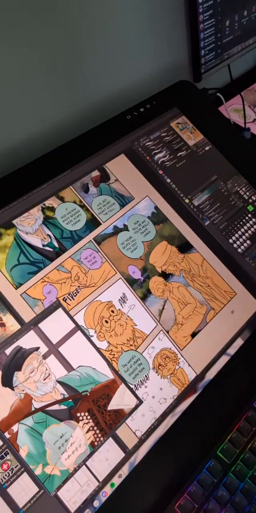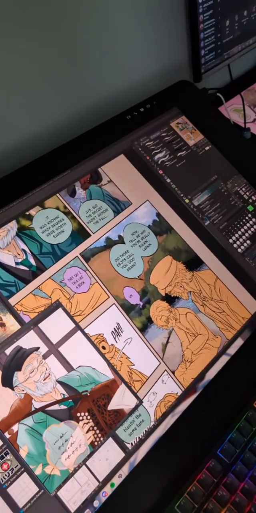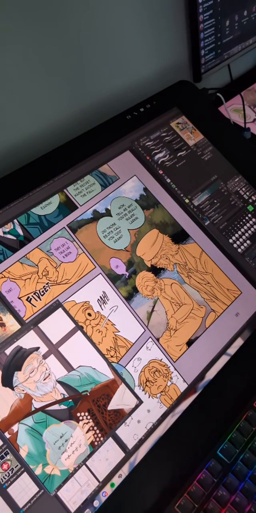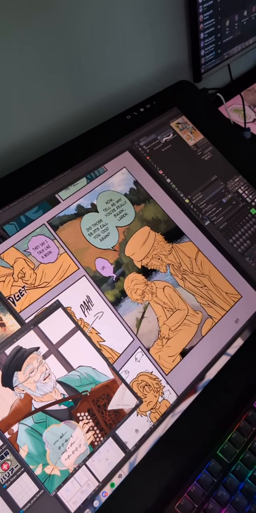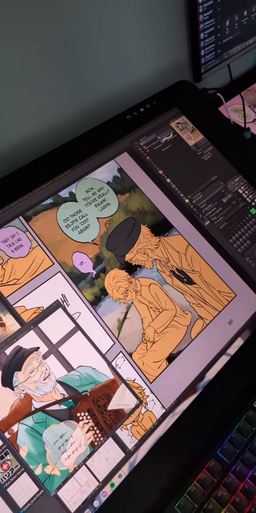Right, okay, let's draw them over here now. So this is panel 4. No, this is panel 3. My mistake. Hello, how you doing? Alright, so if we grab that, because we're going to draw his hat in down there.